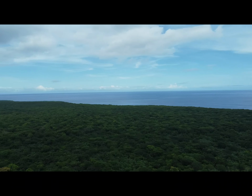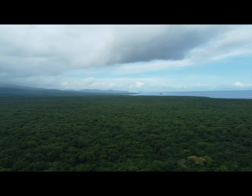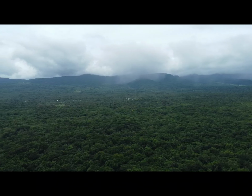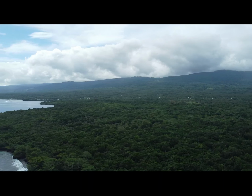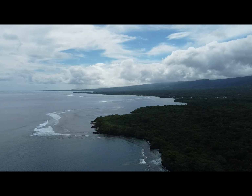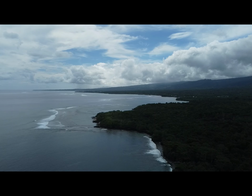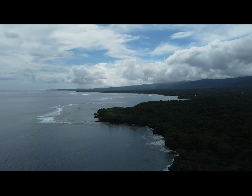Look at that plate coral, just layer upon layer. And here you go, it's just jungle. It's just in the middle of nowhere. You cannot even see the track coming into the beach. Yeah, it was covered. This is probably one of the most remote places we've been to while we've been in Samoa. Apart from last weekend. I know, but that was at this stage. We found some new hidey holes last week. Yeah, we got some content of a remote village, so stay tuned for that one.